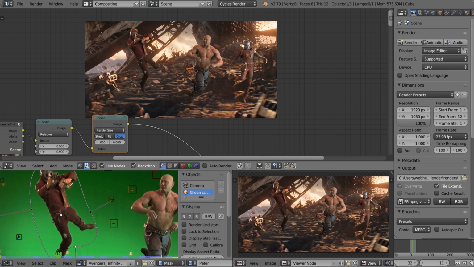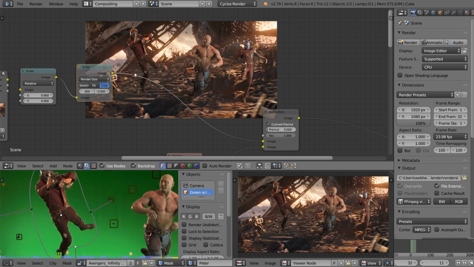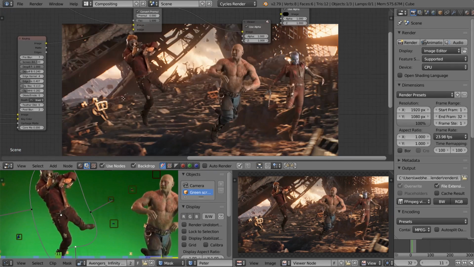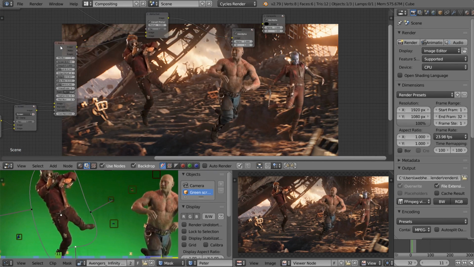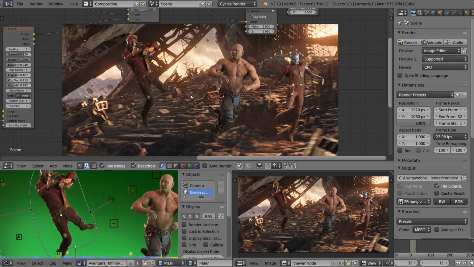And that is that. So we have our background, but as you can tell, it's not looking great because of the blur. Our character is a little bit too sharp in front of the blurred background. So we're just going to drop in a directional blur node between the key and the alpha over node here to blur our characters a little bit, because as you can see here, they're a little too sharp.